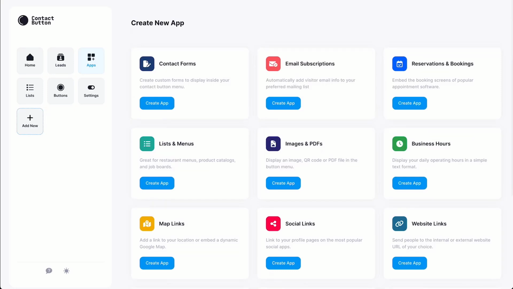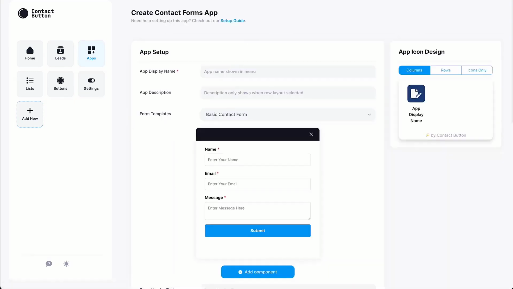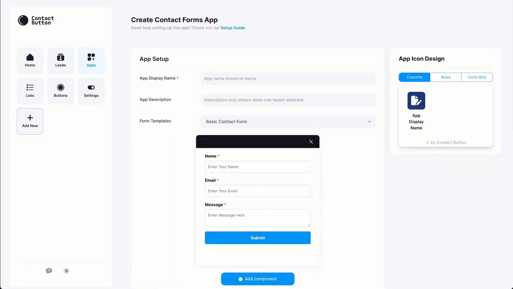You'll find the Contact Form app in the top left corner of the first dashboard page all new accounts begin with. So let's go ahead and click the Create App button to start building it. Every app has a slightly different setup process, but for the most part, if you know how to create one app, you can create any of them. And if you ever get stuck on what to do next, we have a link at the top of every app creation page that takes you to step-by-step instructions for that app in our Help Center.